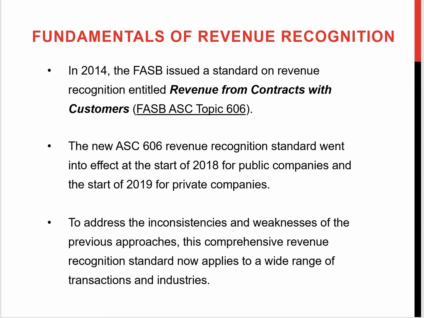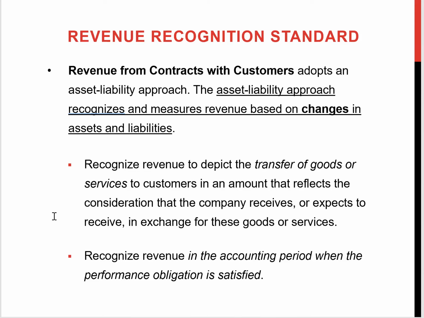We will also learn what we mean by performance obligations. That means when you receive money from the customer or expect to receive the money soon, you are obligated to provide some performance that could be in terms of goods or services, and you have to record the revenues when you complete those performance obligations.